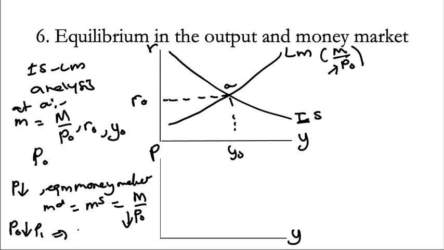Then what happens next is that you can see money demand equals money supply at the new point. This is money supply, M over P1. So what happens to the new money supply? It increases. Money demand here has to adjust to increase also until they are equal. So we must have a new LM, isn't it? Because they both increase to maintain equilibrium in the money market. So they increase.